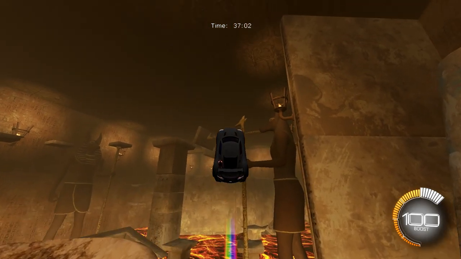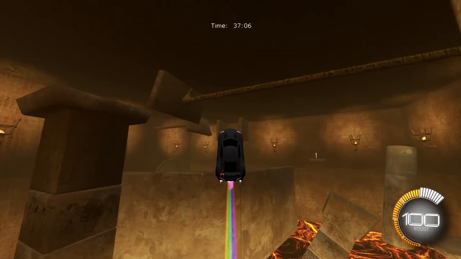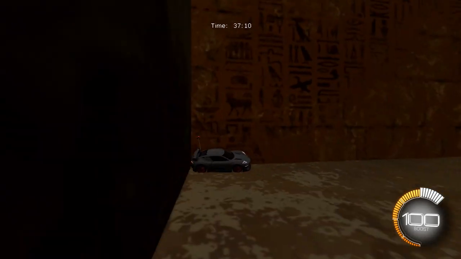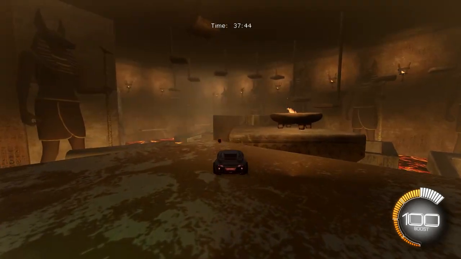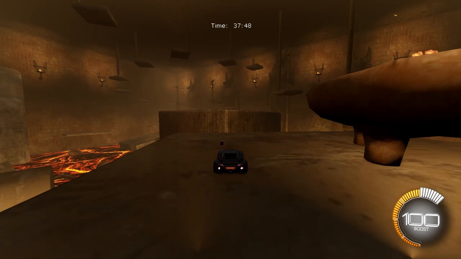There we are. I have found an Ankh. I am flying towards it. It's in that box thing. Yeah. Oh. There we go. 26. And then died coming out of the box. So.